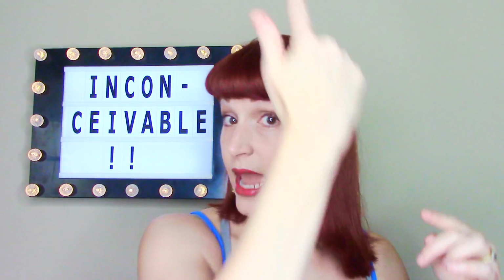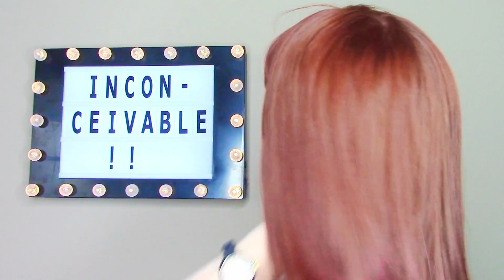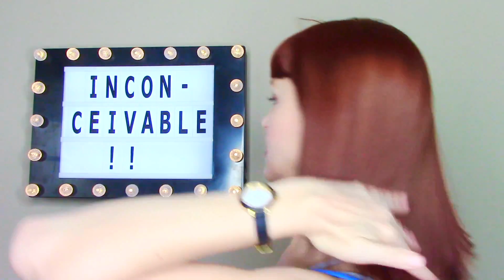Or I could possibly keep my bangs and then do a part on the side and have more of a waterfall effect on one side. And we'll do that in a future style. But this is just how it looks dry. Very silky and straight, but it's got a really nice specific shape to it. The layers in the front are exactly the same. She did a great job with the continuity of it, and the word is continuity.